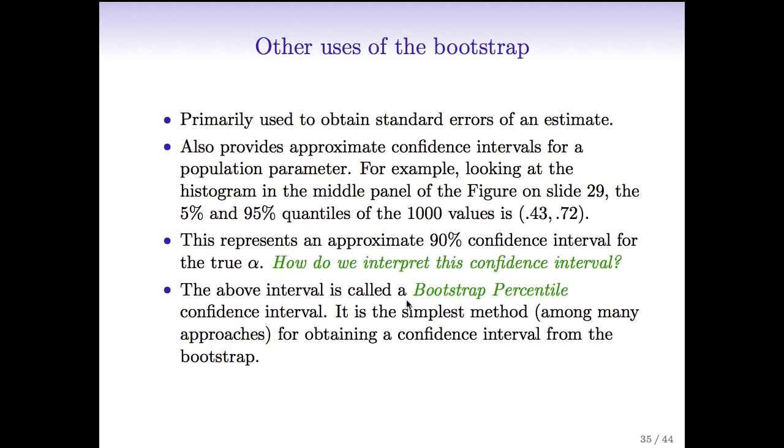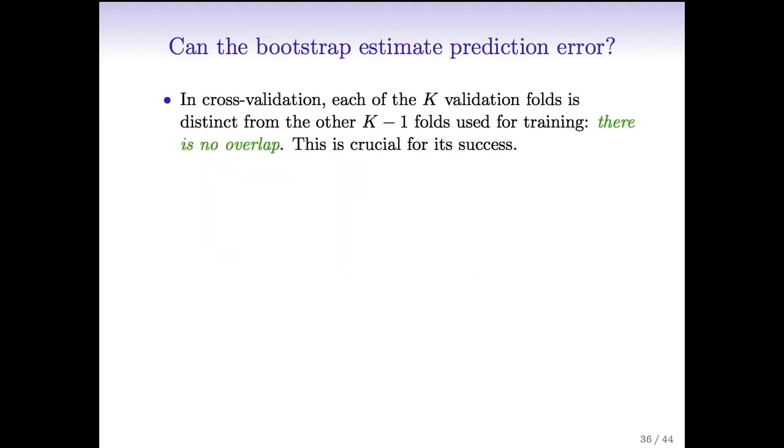This particular way of constructing an interval is called a bootstrap percentile interval. And there's actually an entire field in statistics to do with confidence intervals in the bootstrap. There are many papers and books that have been written about this topic. This bootstrap percentile interval is the simplest way of constructing a confidence interval from the bootstrap, and it's very useful. We just use the histogram of bootstrap values themselves and use their percentiles.